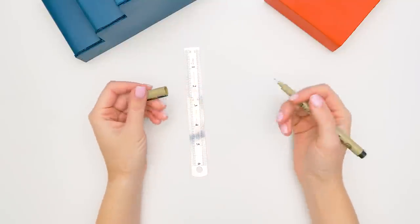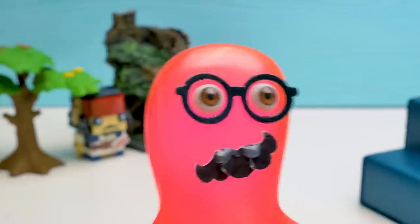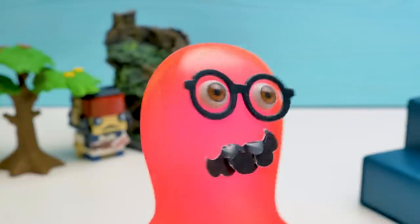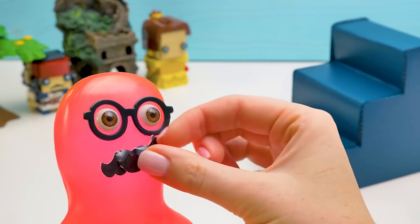Oh, Sammy, what happened? My mustache had an accident. I wanted to fix it with glue. And guess what? It got stuck. Permanently. Let me see.